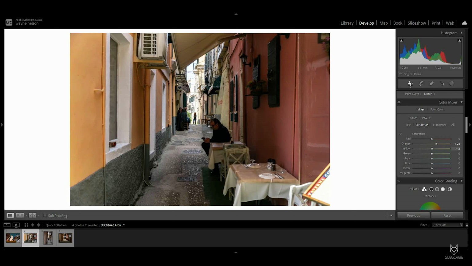Leave it there. Again, there's not a whole lot of green there. Blue, there's not a whole lot of blue either. Luminance, again, it's going to have a big effect. I'm going to lift that up so you can see just a bit more of the texture in the walls there.